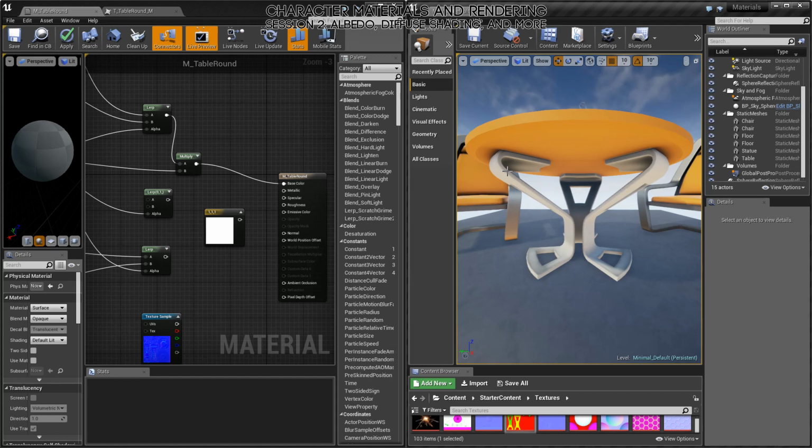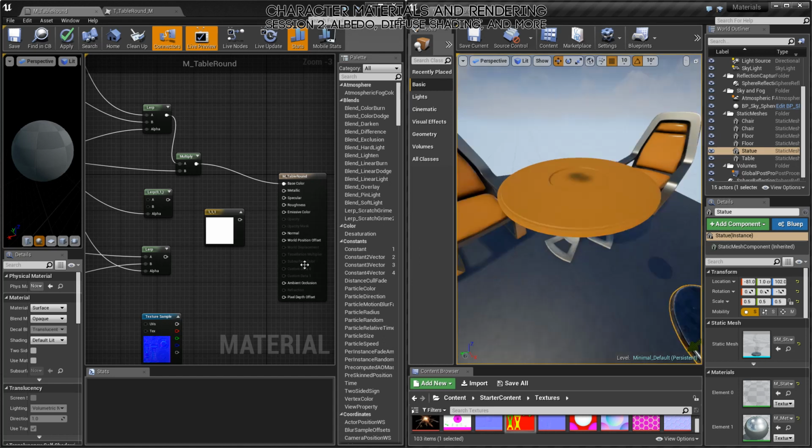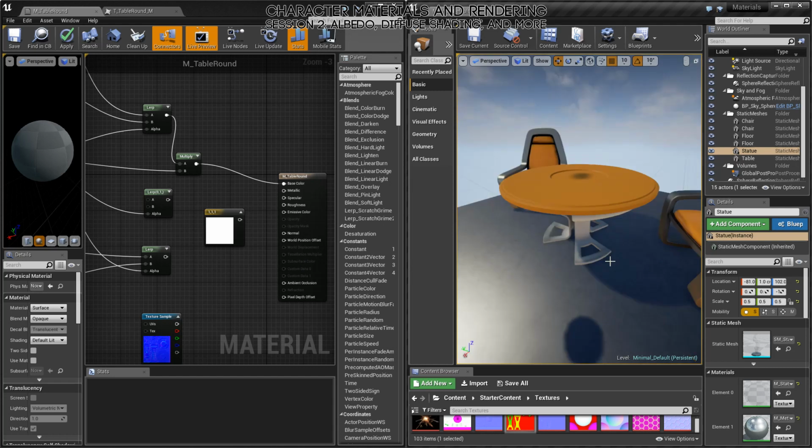diffuse texture. Now you'll notice something. Parts of this table, let's just move that little sculpture out of the way, parts of this table are not metallic, at least right now, like these chairs are. However, we can turn on the metallic. We're not going to do that right now because we're talking about just diffuse texturing, but we do want to understand how diffuse textures and ambient occlusion work together.